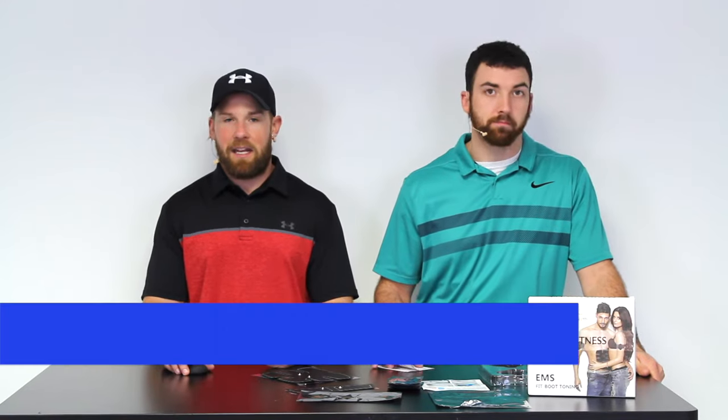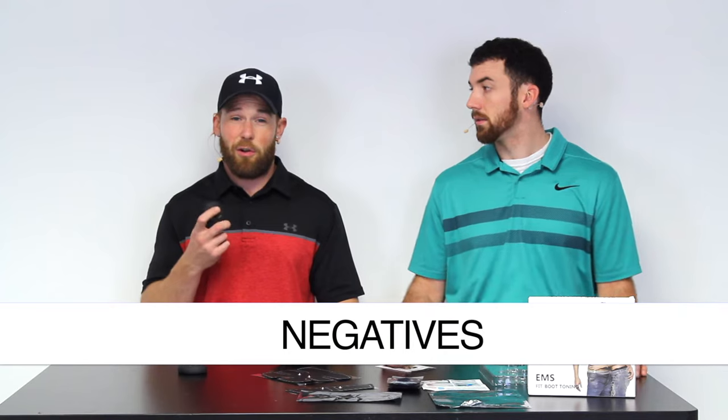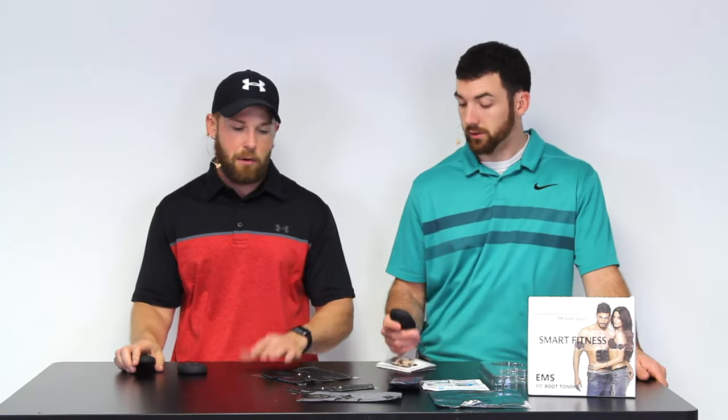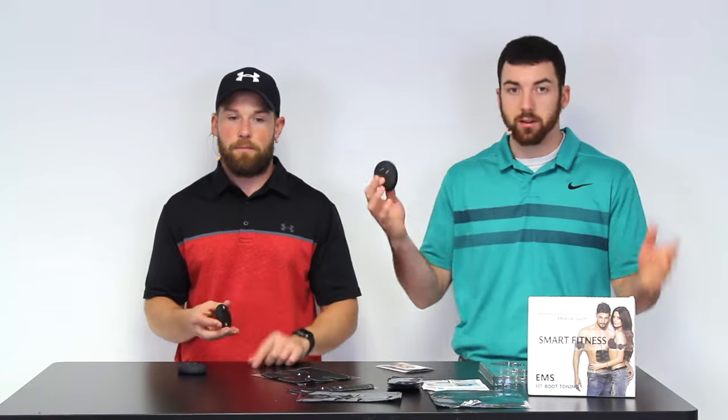Some of the negatives: there's a large intensity difference I noticed when you go from level 2 to 3 on this. It was a crazy jump. It was like, can't feel it on 1, on 2 I feel a little bit, and on 3 my muscles were contracting like crazy. We'll put it on at the end so you can see how much it can contract a muscle. Side note, it is very easy to use. You just click the button on, increase, decrease, off.